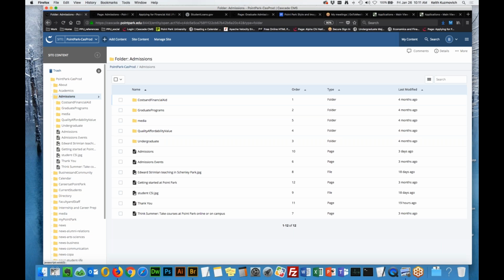For the demonstration today, I'm going to do a few different edits, some simple things that we realize you guys do on a regular basis, and we thought it would be really helpful to see how that's done. We're going to go over making an edit, adding some text to a page. We're going to go into adding a photo and resizing a photo, and we're also going to do a hyperlink to another page on the site.